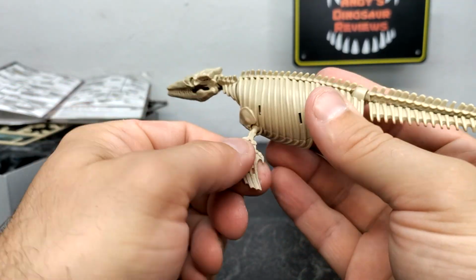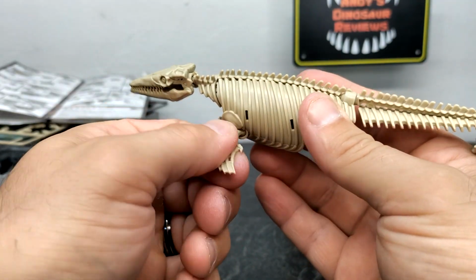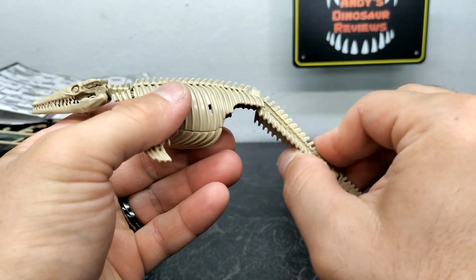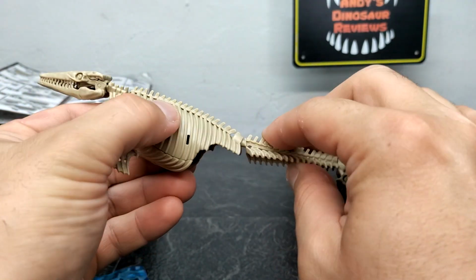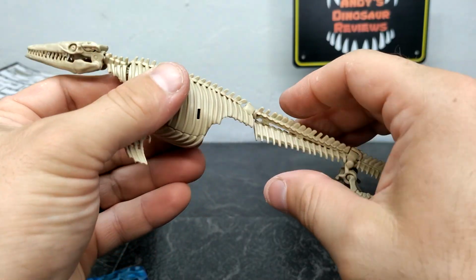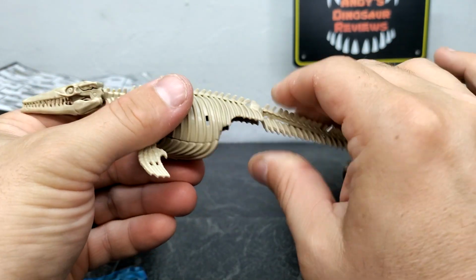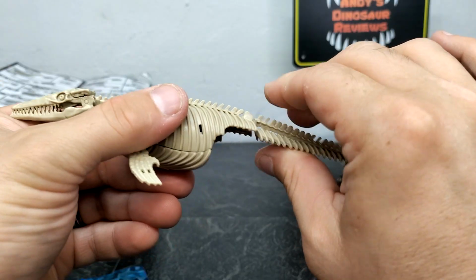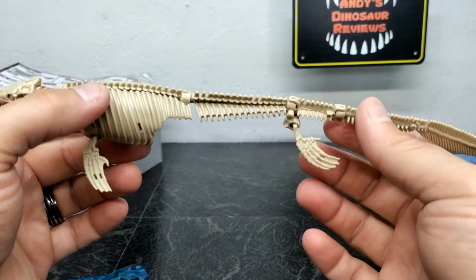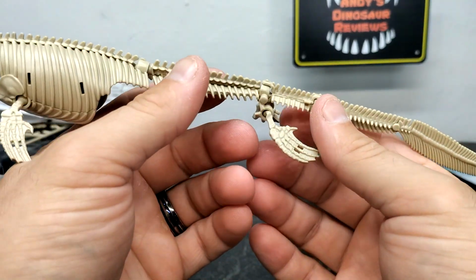As you move back, you also have the ability to articulate the flippers, which again, as you move them around, it's going to loosen them up. You also can articulate this section right here, up and down. And yes, you can swivel it, which I was curious about, although now that's falling apart as well. So there might be some minor repairs that you'll need to do to the figure once you actually assemble it and pose it how you would like.